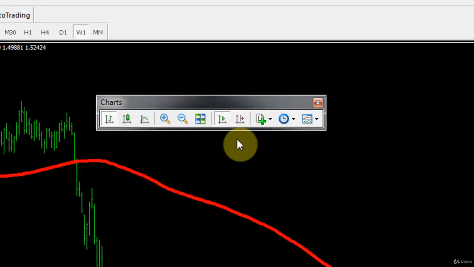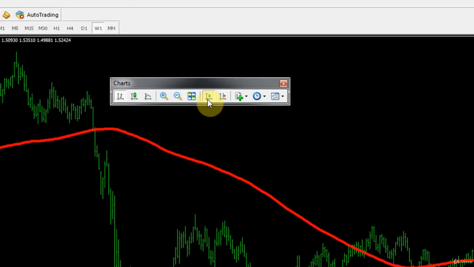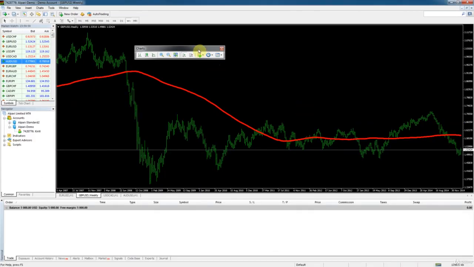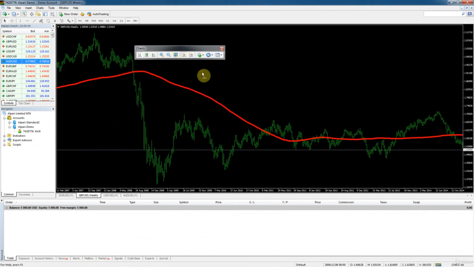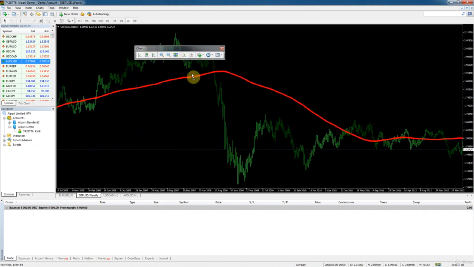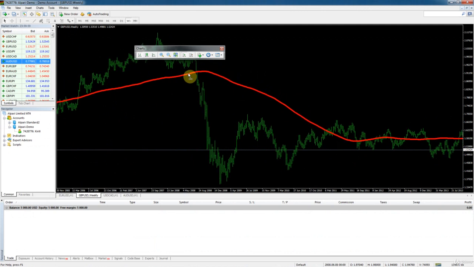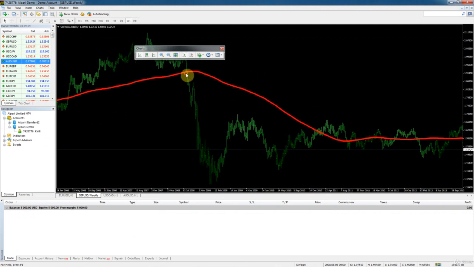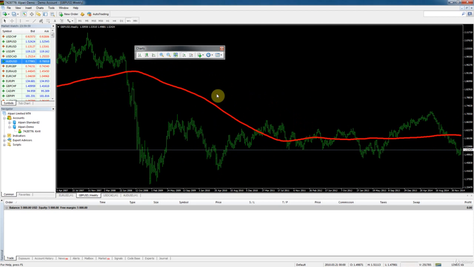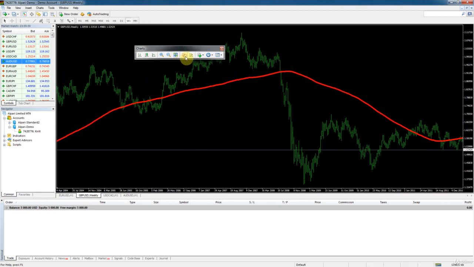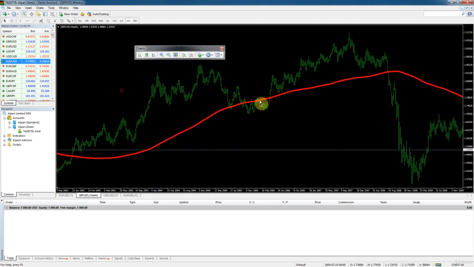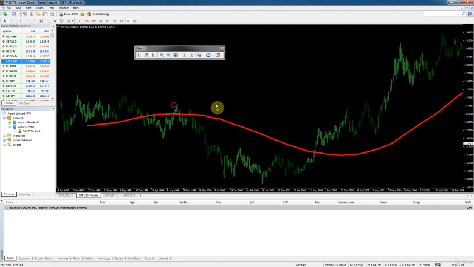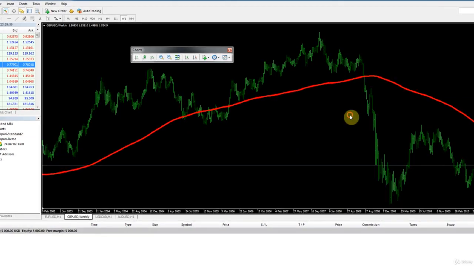This green button basically auto scrolls your chart. So when the markets are open, like today's Saturday, they're not, but generally when they're open, you get new ticks all the time. And if this is on, your chart will just keep moving, fast forwarding to the right when new ticks are coming. If you want to scroll to the left and see what's going on, just unclick this button and you'll be able to scroll without the chart auto scrolling back to the right.